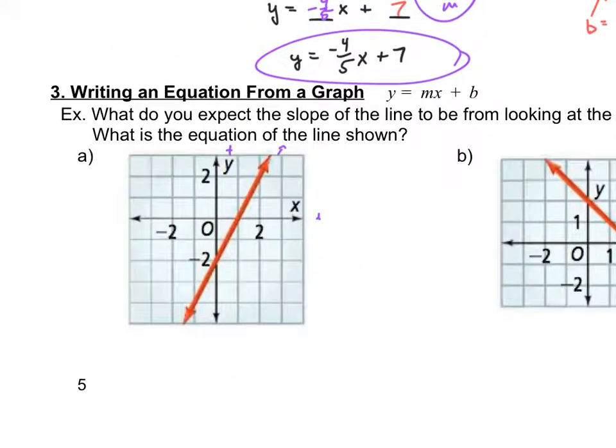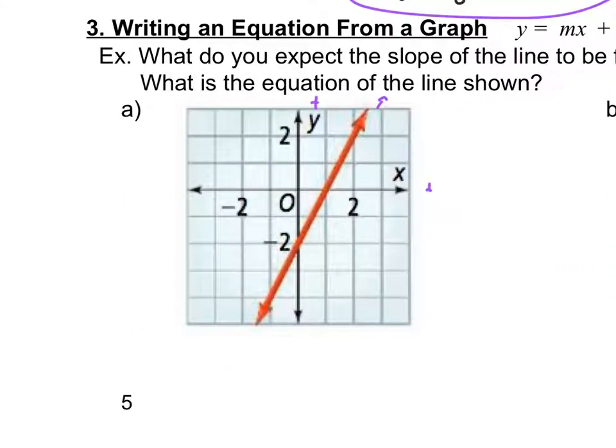Okay, so now what are the equations shown here? Well, I do need to have y equals mx plus b, and we know that b is going to be my y-intercept, the value of y where the line crosses the y-axis, which is going to be right there. That is my y-intercept. The line intercepts the y-axis right there, so that is b, so b is going to be equal to -2.